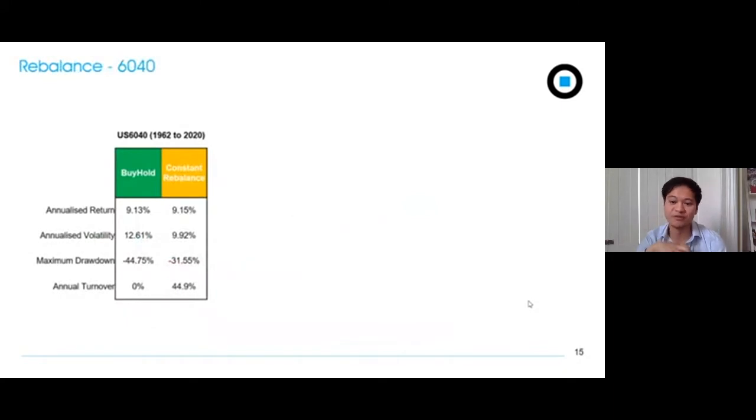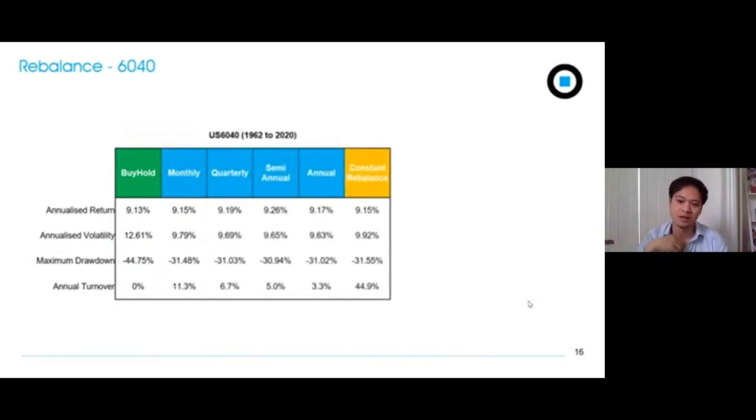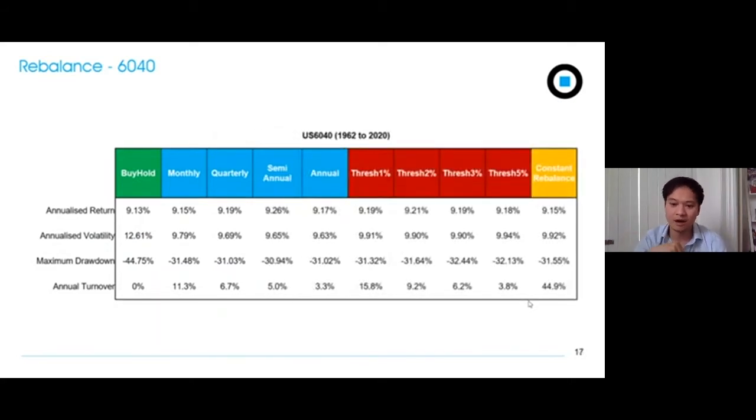Now we're going to look at the long-term performance characteristics of different rebalancing strategies in a bit more detail. The green column there is the buy and hold, do nothing approach. Here I've added in orange a constant rebalancing portfolio. So this is just a hypothetical portfolio that trades every single day to maintain a constant asset allocation. We're going to add in blue here our periodic rebalancing strategies of different frequencies, so from monthly to annual rebalancing. And we're going to add in our threshold rebalancing strategies, and these are different trigger percentages, so from 1% to 5%.